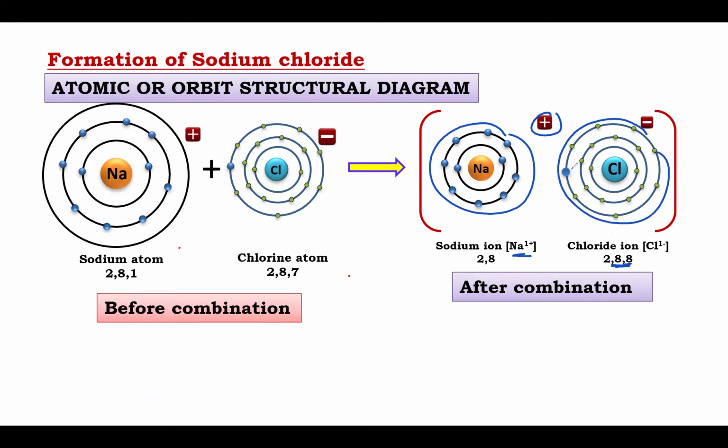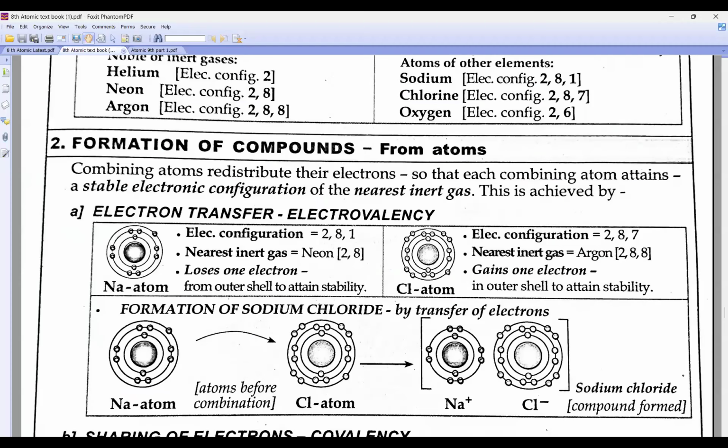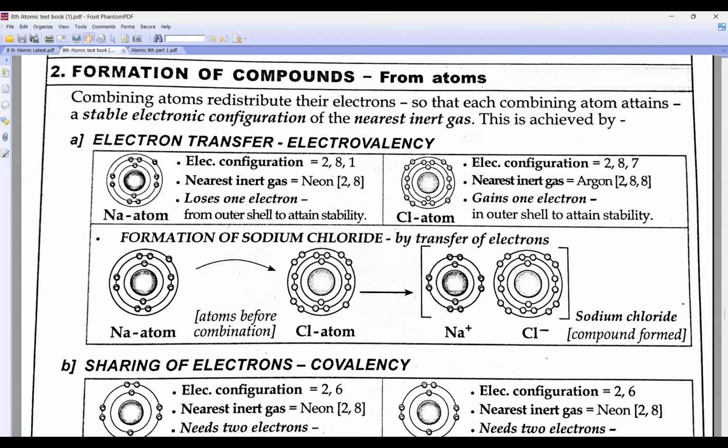This is also stable. This blue electron got transferred here or not? Yes. So look here, you can see sodium 281. Nearest noble gas, okay. Then chlorine is what? 287. Nearest noble gas to sodium is who? Neon. For chlorine, it is who? Argon. They will ask all this, not for this test, but after. Sodium, what did it do, beta? It transferred one electron or not? And it became sodium ion and chloride ion. Then you get a compound, sodium chloride. Common salt. Understood?